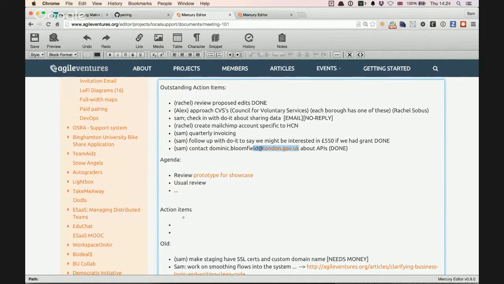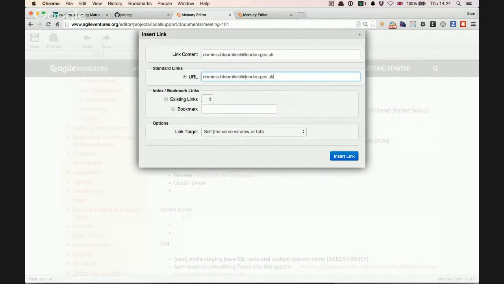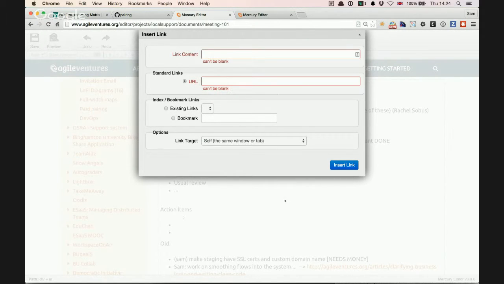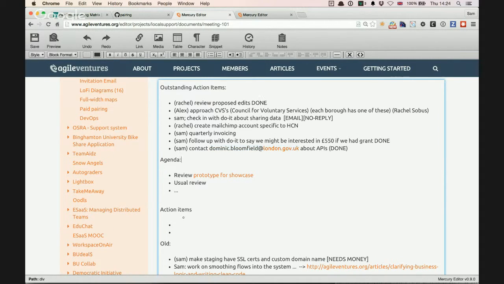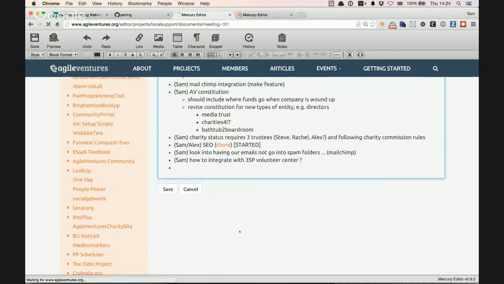Let me just, what's up with that? Should we just not have a link? I don't want a link. Let's do that. London.gov. Team London. Okay, there we go. Yes.